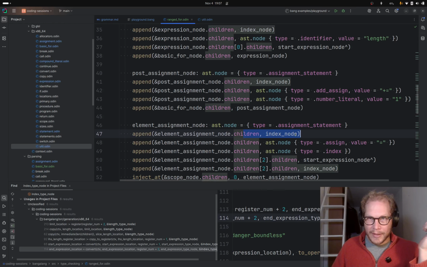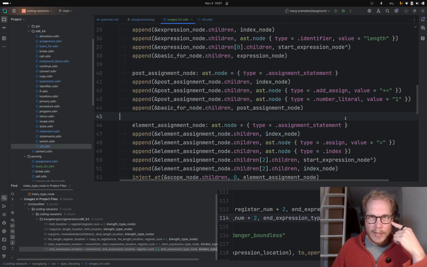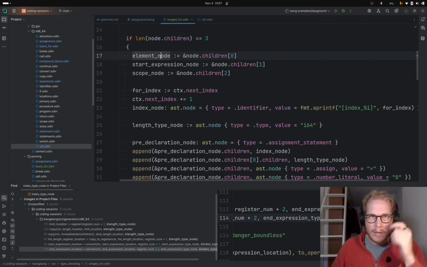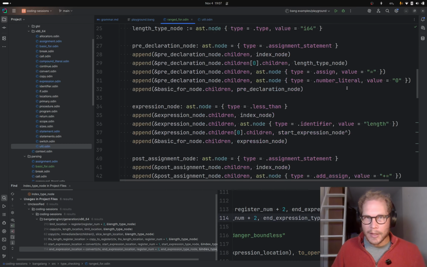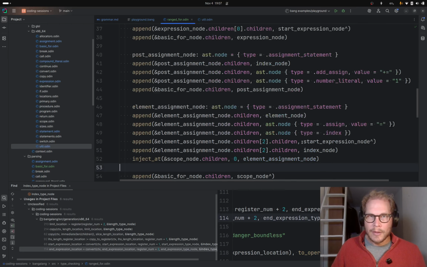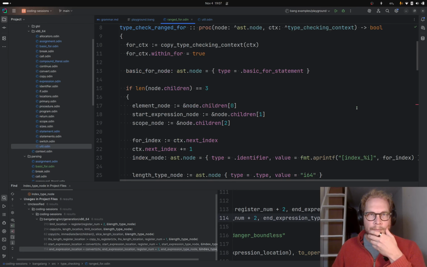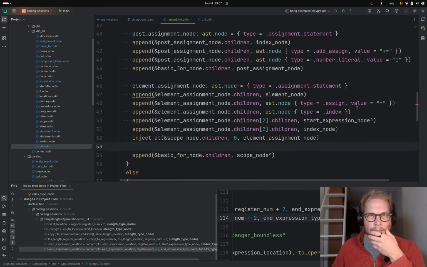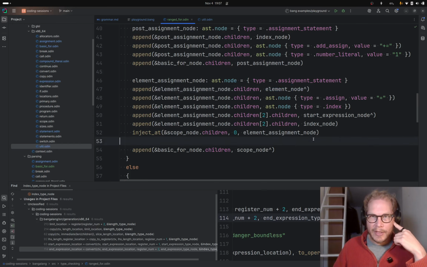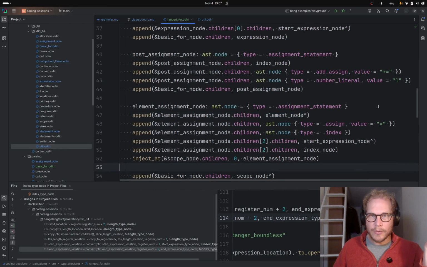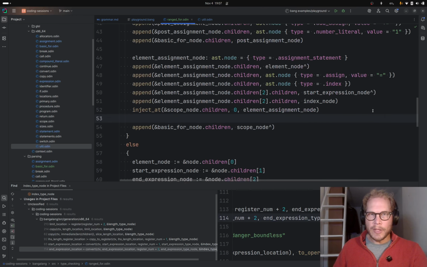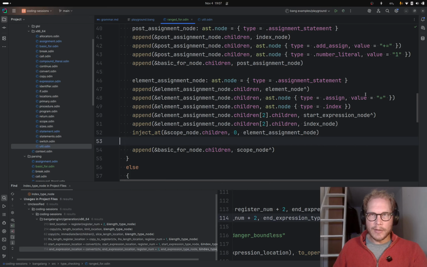And then the left-hand side should not be index, it should be our element node, which I don't think we've used yet. Right? Yeah, we couldn't use the element node yet. So this is how we're actually getting something into our element node, so then it can be used within the for loop. I think that's correct. And I think that's all we need to do, and then everything else should sort itself out.